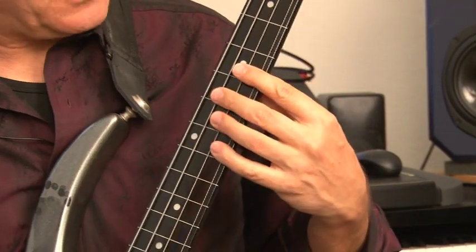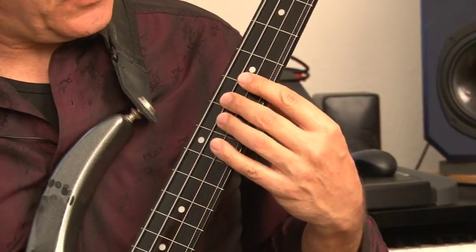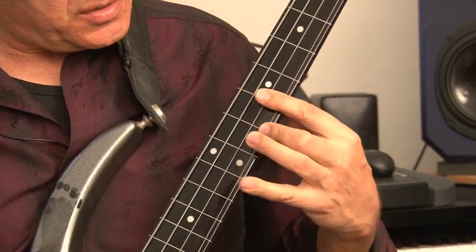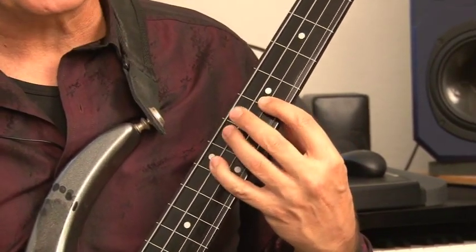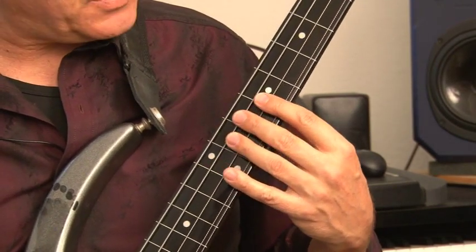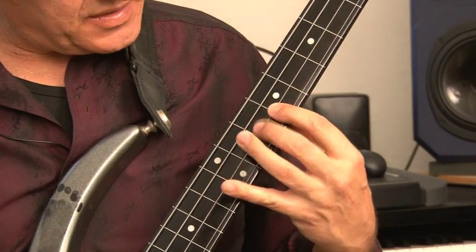Then of course, I keep going with the modes just as a revision if you don't remember them too well. That's the Mixolydian mode, G. We're still in the key of C right here. It's good to keep the key in your ears, so it's easier to practice.